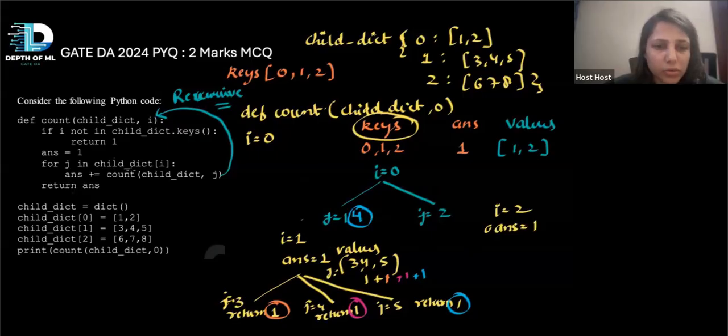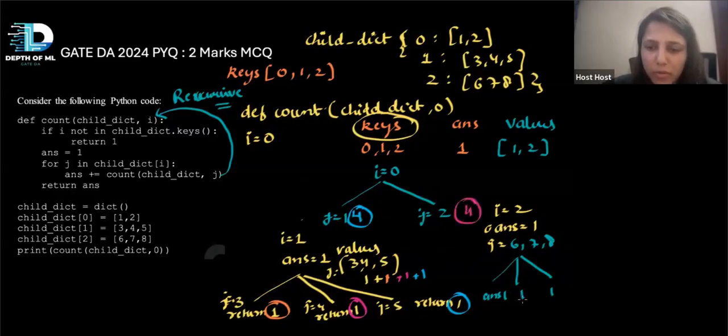And then we'll go over J. So J here again becomes 6, 7, and 8, right? So with each 3 of this, we'll have answer being 1, 1, and 1 being returned, right? Similar, very similar to this. So now this will also give me 3 values, which will be added to this particular one. So this will also become 4. So this will return 4 from here because 1 from here, 1 from here, and 1 from here, and total will add, it will become 4, right? So now we have 4 and 4.